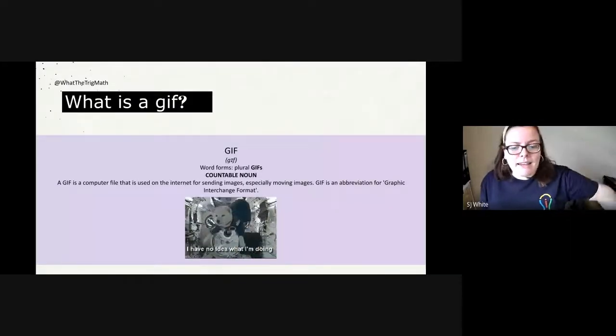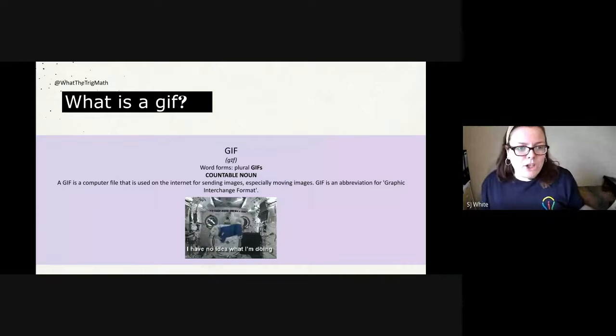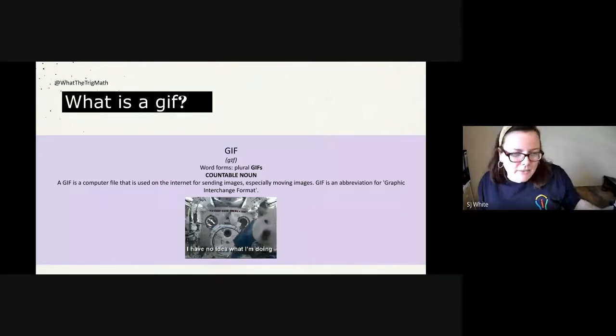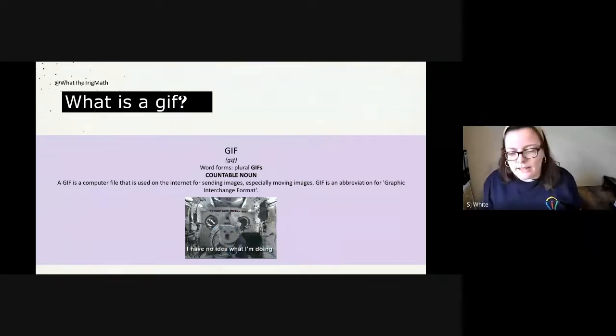I think my oldest student at the moment is 62, so I cover all ages. A GIF then is an image, a series of moving images. It's not a video, but it plays like a video. And that's kind of what I was trying to go for when I came down this route.